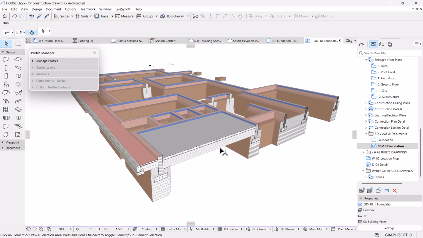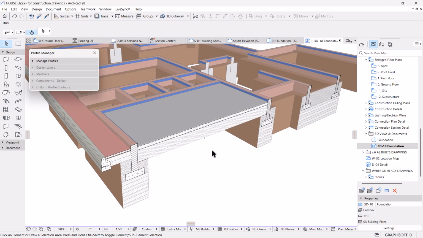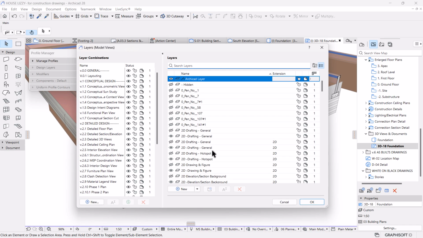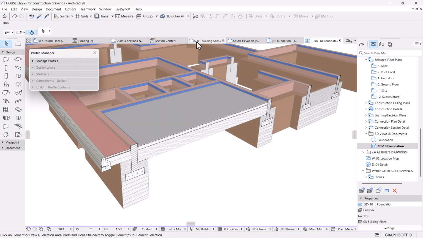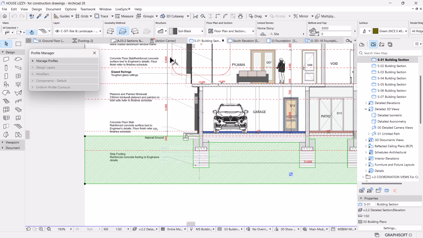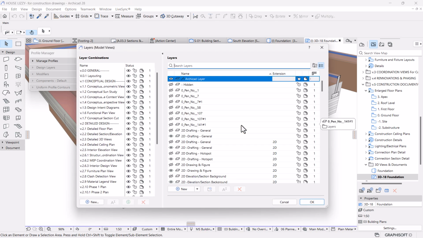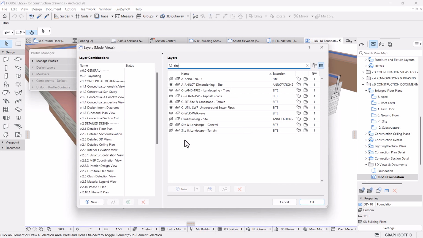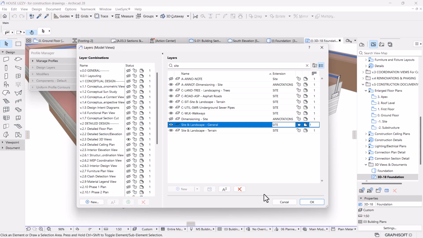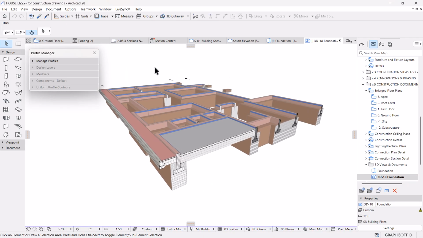Yeah, and I can bring in my mesh as well. I don't know which layer is representing that, which is the site and landscape. ABC site and landscape, terrain and sea. Oh, it's not showing. I think it's the issue of the level as well.